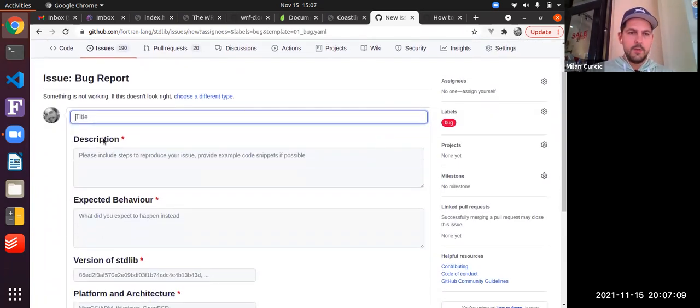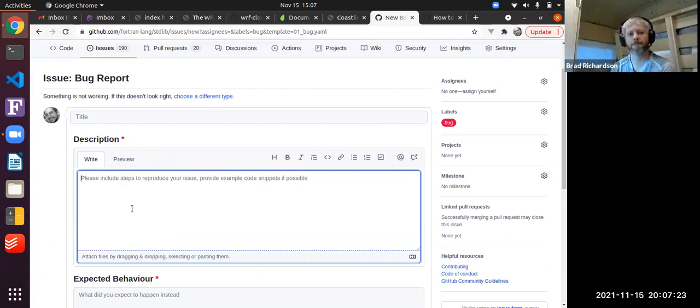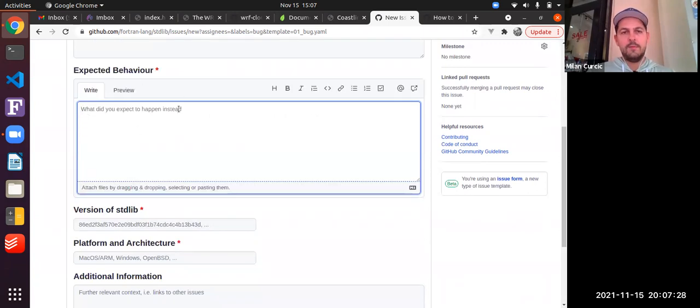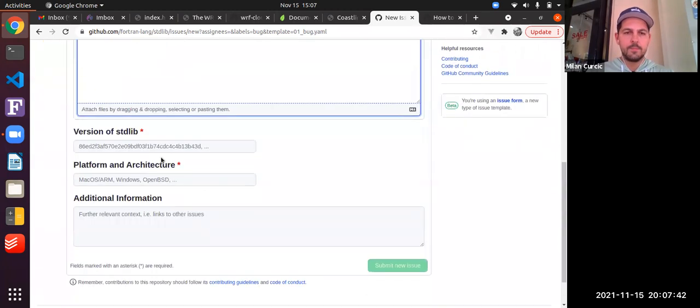And now you have this form. So you have a title, you have a description here. It's marked as a mandatory field. That's fine, I think. Actually, no, freeform issues in GitHub make that optional as well. Expected behavior, also mandatory field. So if, for example, SDLib is not building, the obvious answer is it should build. So sometimes you may want to just omit that, but right now you can't. It would force you to fill it out.